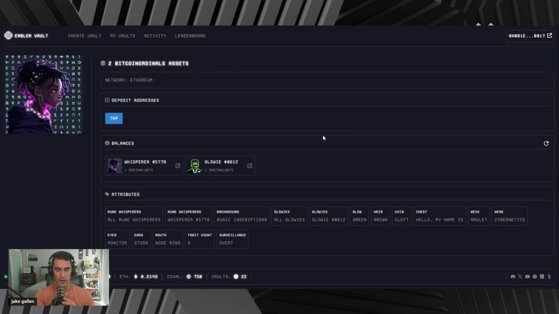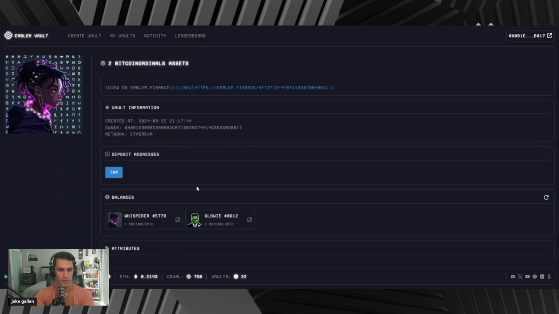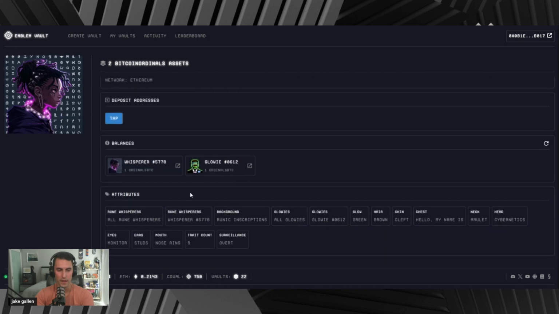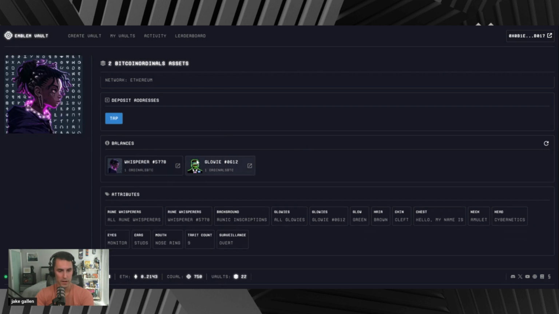And voila. As you can see, I sent 2 ordinals, a Whisperer and a Glowy. They're part of 2 different collections. It actually populates instantly, and you can see up here there's a mint button. But if for some reason your balance isn't loading and it's taking too long, you could go ahead and hit the refresh button and it will refresh the balance, and you can see them here.